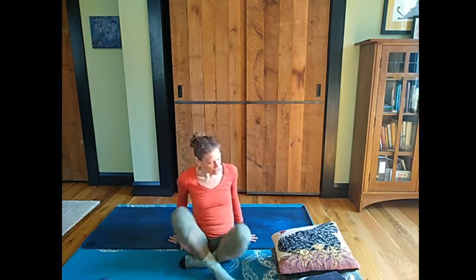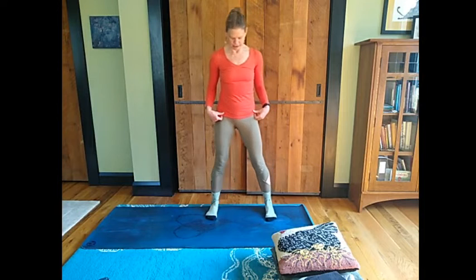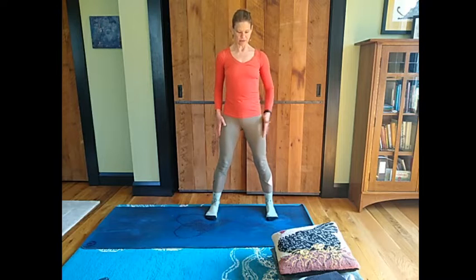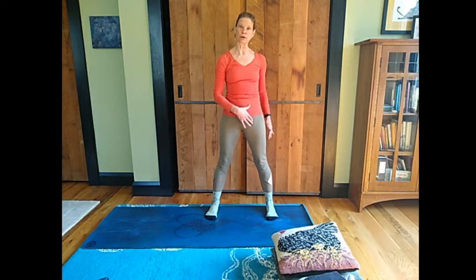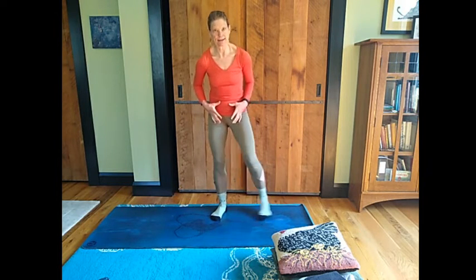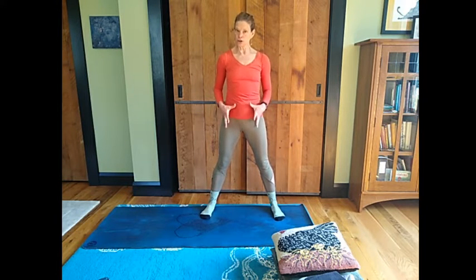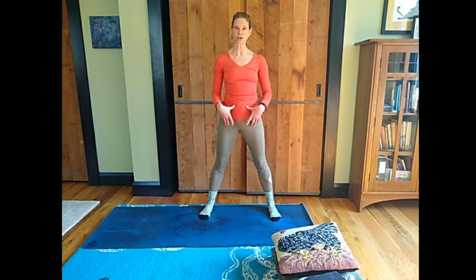So we're going to begin by just waking up the body. I'm going to stand up — the top of my head might be cut off a little bit, but what I'd like you to do is just feel your feet on the floor and feel a wide stance. Our physical anchor today are the eyes, the heart, and the psoas muscle. The psoas muscles are these two very deep, very essential core muscles that connect from the lower lumbar spine on an angle to the inner thigh on both sides. This muscle is very primal, and whenever we're in fear, these muscles tend to contract. Stress, anxiety, and alarm will contract these muscles. In addition, modern lifestyle — a lot of sitting, a lot of constant doing — tends to harbor long-held tension in these deep muscles.